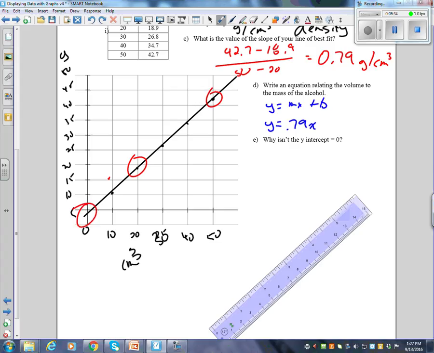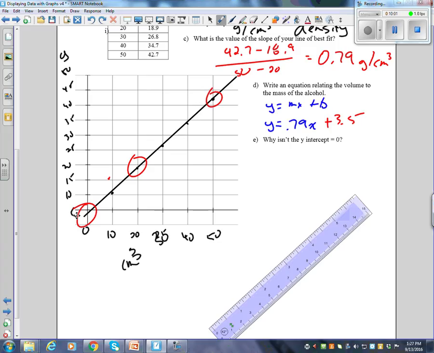So let's just estimate, shall we? What's the y-intercept there? If that's 0, and that one's 5, then what's that one going to be about? About 4, maybe? Maybe 3. This is 5. That line is 5. So 0, 1, 2, 3, maybe 3.5. Let's say 3.5. So 0.79x plus 3.5. So all I've done is just estimate that from the graph.